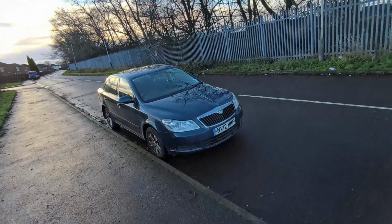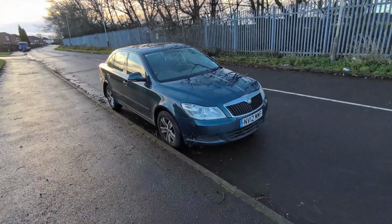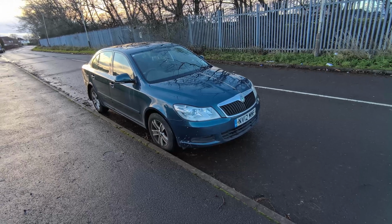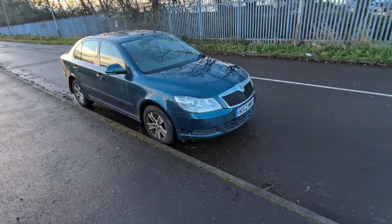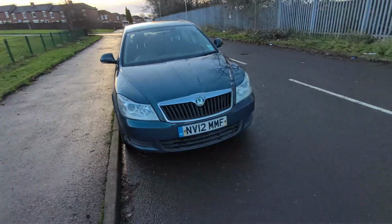Welcome everybody to the Currus of Salvage. I am Stotty, and today we are looking at my first purchase, technically, of 2025. I present to you Skoda Octavia 1.4 TSI. You've seen the thumbnail, 0 previous owners, no faults, gearbox, clutch, engine, all fine, ECU, fine. And because it's had no previous owners, it really piqued my interest.